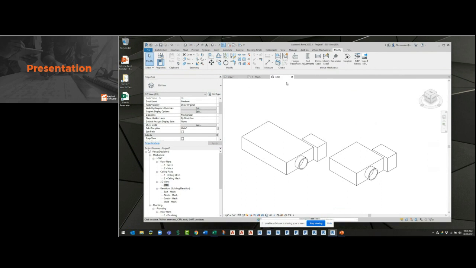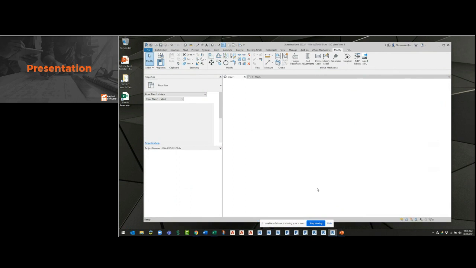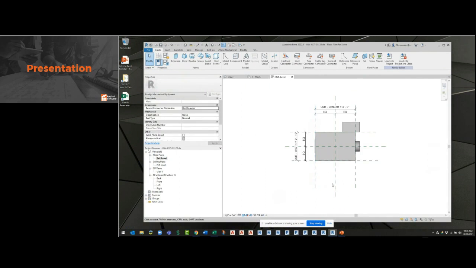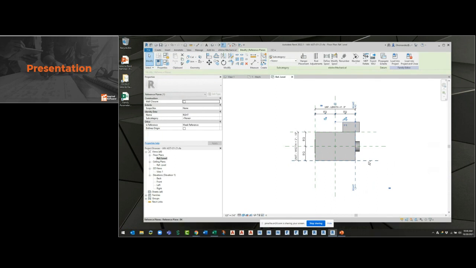Now, how do I fix that in the family? Let me show you something here. When I go back to my reference planes here, I'm going to select all these 4 reference planes, the ones that I created, not the original 2, right? I'm going to grab my 4, and over here under Other in the Properties palette, you can set these to the proper sides, and use these naming conventions here. And then there's the top three that you really want to focus on. Not a reference, strong reference, or weak reference.